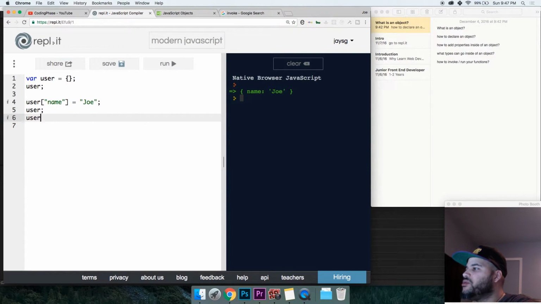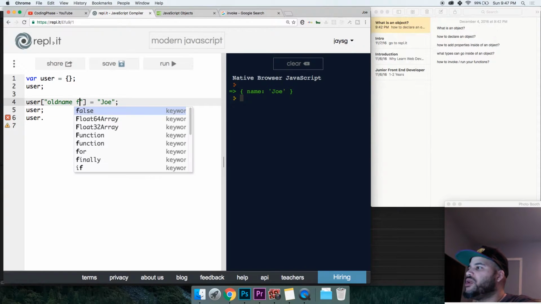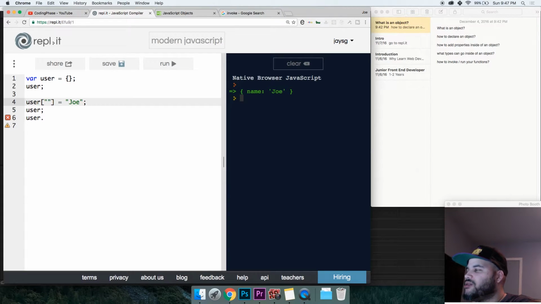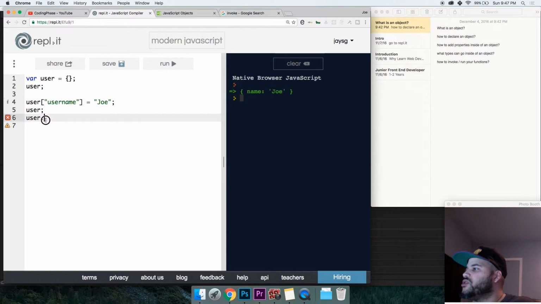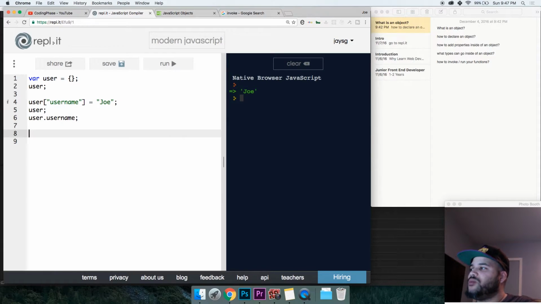We basically say user dot whatever the property name is, whatever you decided to name this. I could name this old name or whatever I want. I could name this a username, so user dot username, and then it's gonna return back Joe. So that's one way to add properties inside of an object.